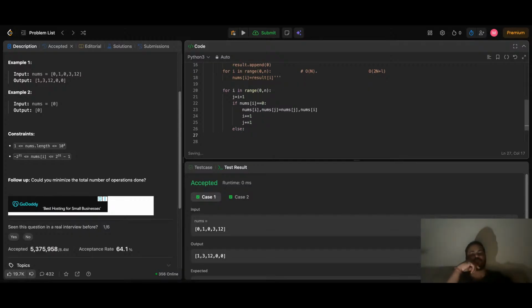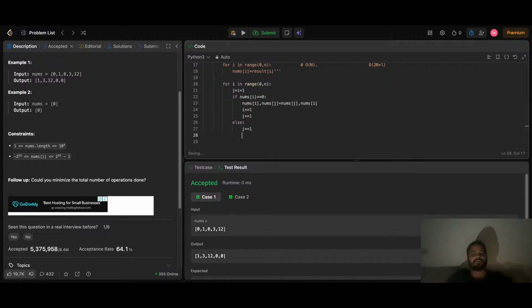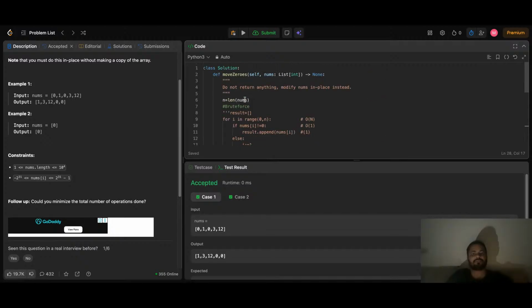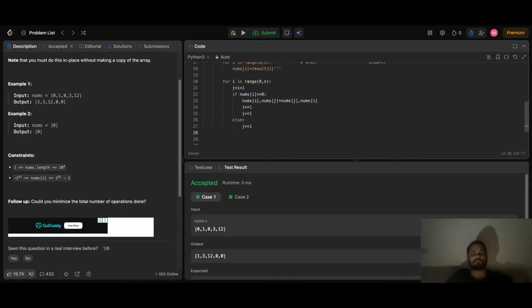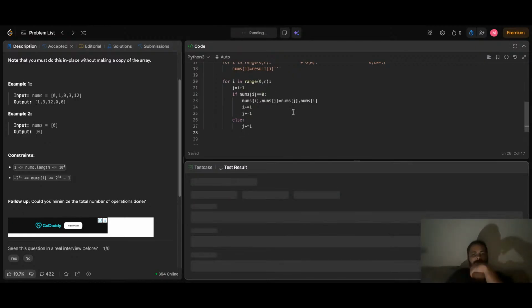Else means if nums of i is not equal to 0, then let's say nums of i reaches this 3, then I'll just say j plus equals 1. Okay. And let's try executing it.